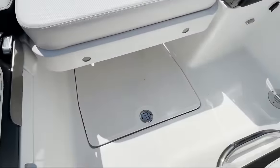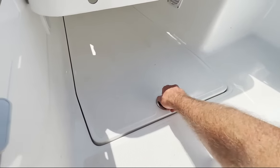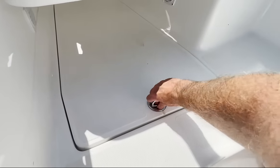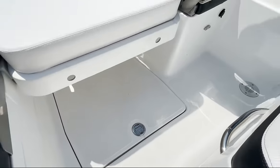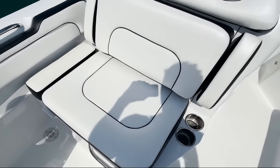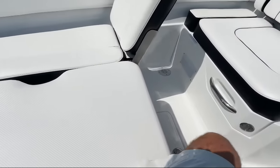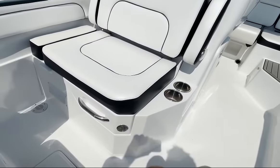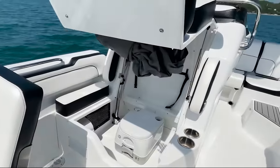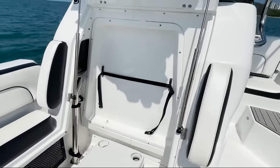There's a large storage locker in the deck in the bow. Apparently that's big enough to fit water skis or a wakeboard, or the awning when you're not using that. Now, one of the things that people ask is, what do you do with the cushion for the sunbed or the sunbed table when it's not in use? Well, that goes inside the console here. There's a storage space for it right there when you're not using it.